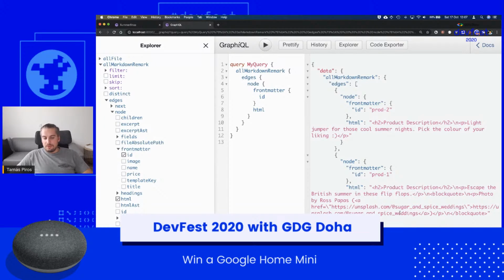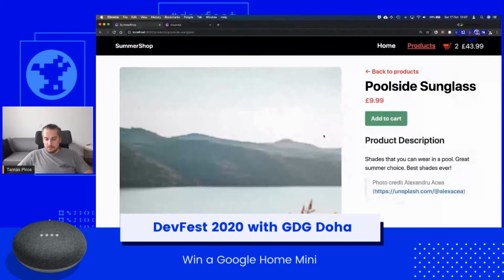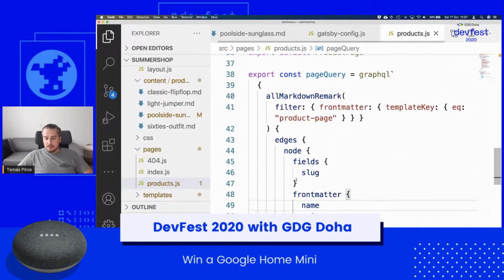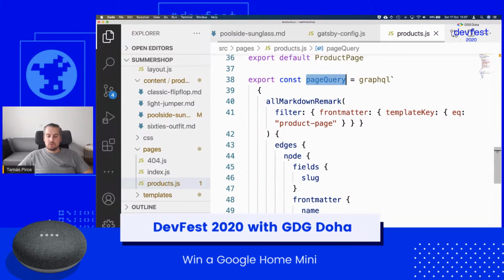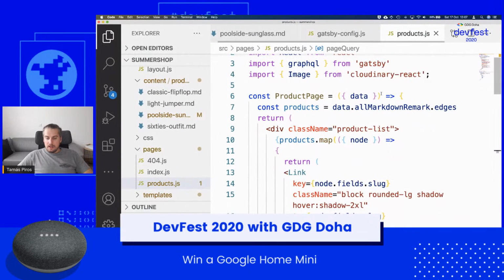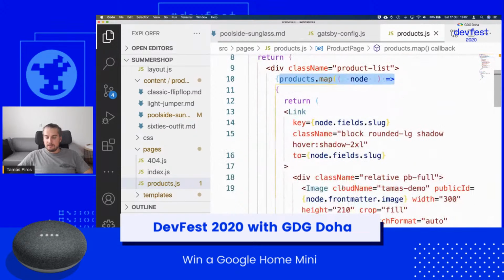And that's pretty much it, right? All I do is execute this GraphQL statement here. I call that a page query. You could call this a product query or whatever you want. Then I extract the products and iterate through them inside this products.js file.